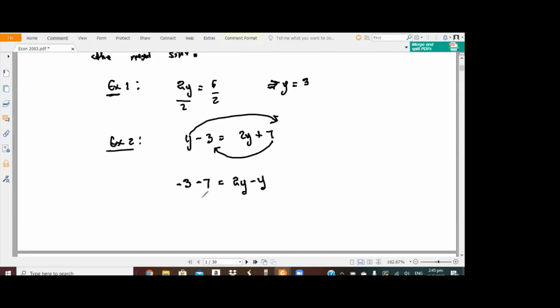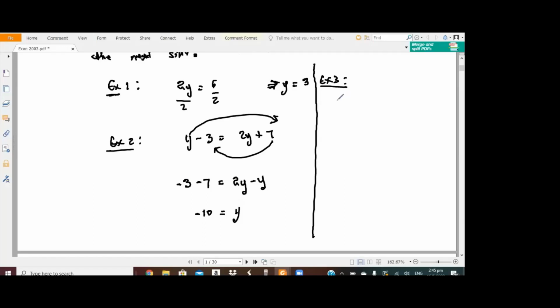So when I simplify this now, folks, negative 3 minus 7 gives me minus 10. You owe 3, and then you go borrow 7 more, so you owe 10 now, right? Then I'm going to have 2y minus y here. You have 2, you give away 1, you're only left with 1. So the value for y there is negative 10. And then the final form in which we can ask you linear equations is something like this.